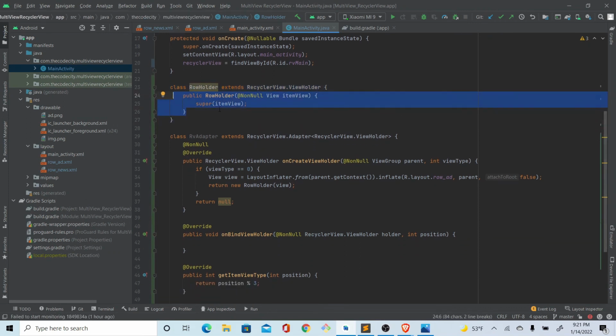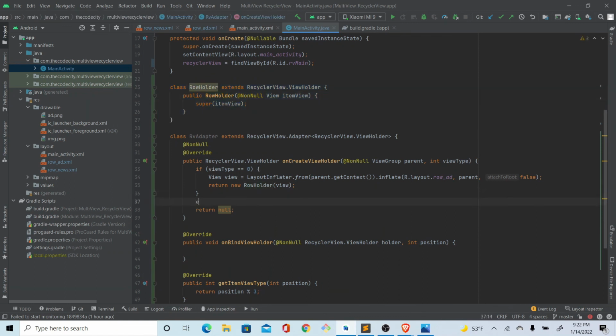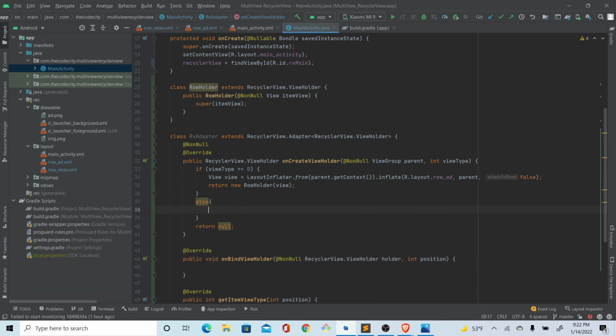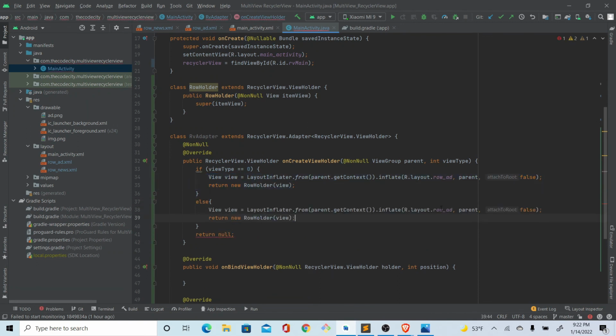But now I'm just doing it for demo purposes. I will not be handling any row-specific UI items, so I'll just use this one single thing. All right, else what do we want to pass? We do the same thing, but instead of row add, we pass row news.